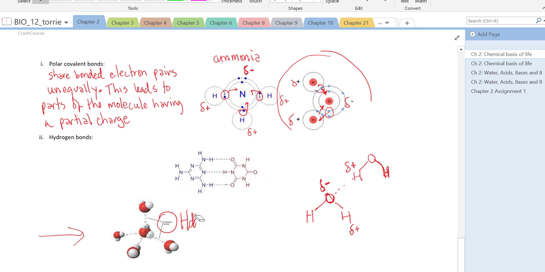It's shown with a dotted line. This is important: inside the molecule, that's a solid line, a covalent bond, very strong. This is shown with a dotted line between two molecules, and it's not as strong, but it has some very significant properties. We refer to this as a hydrogen bond, expressed with a dotted line between molecules.